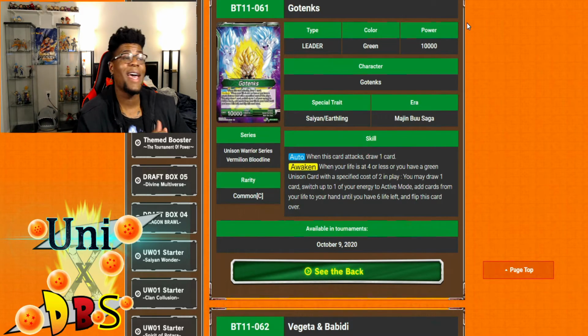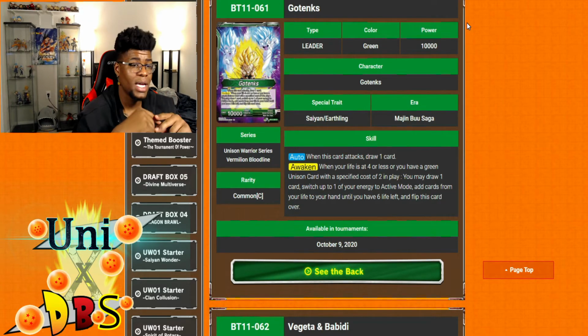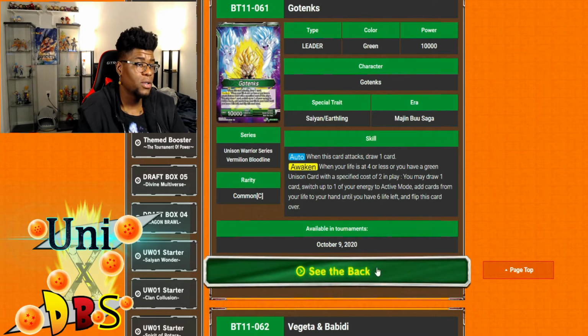We got, right off the bat, the leader, Gotenks, okay? Auto, when this card attacks, draw one card. Awaken, when your life is at 4 or less, or you have a green unison card with a specified cost of 2 in play, you may draw one card, switch up to one of your energy in active mode, and then add cards from your life into your hand until you have 6 life left. Then flip this card over.